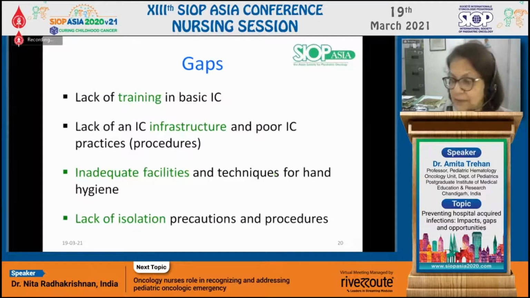Then what we said earlier, what is the root cause? The root cause is lack of training, lack of basic infrastructure and poor control practices, inadequate facilities and techniques. So, with the clean hands campaign and all this, everybody has learned how to wash their hands. 15 years ago, when there were no clean hands campaigns, a lot of people hardly ever washed their hands. People just put them under water and that was it. So, after the infection control committees were put in place, everybody realized that no, this is important.